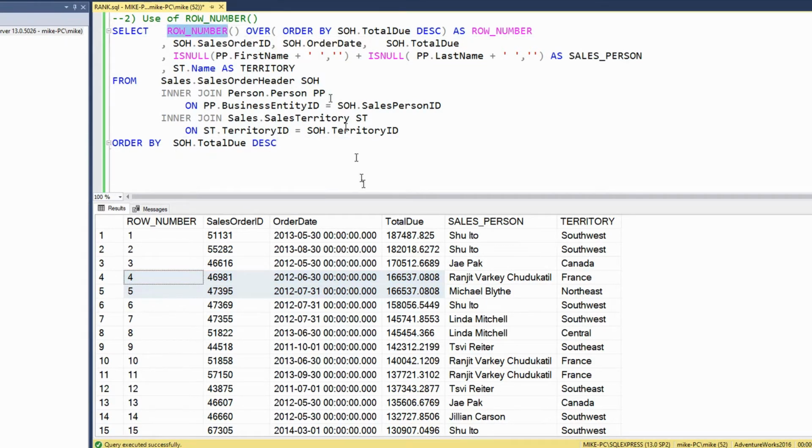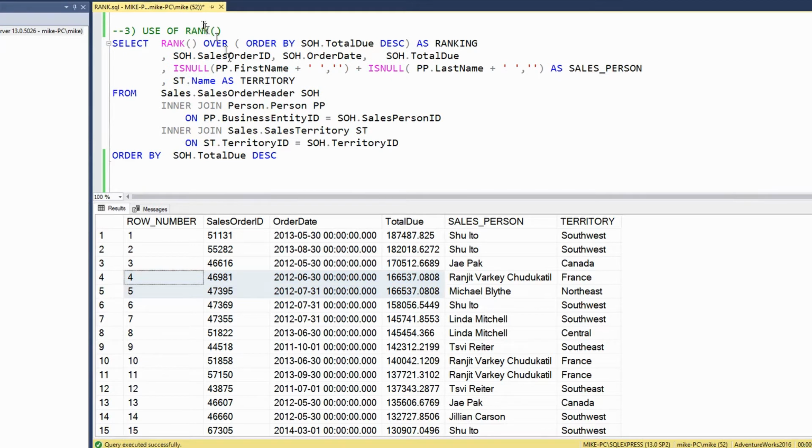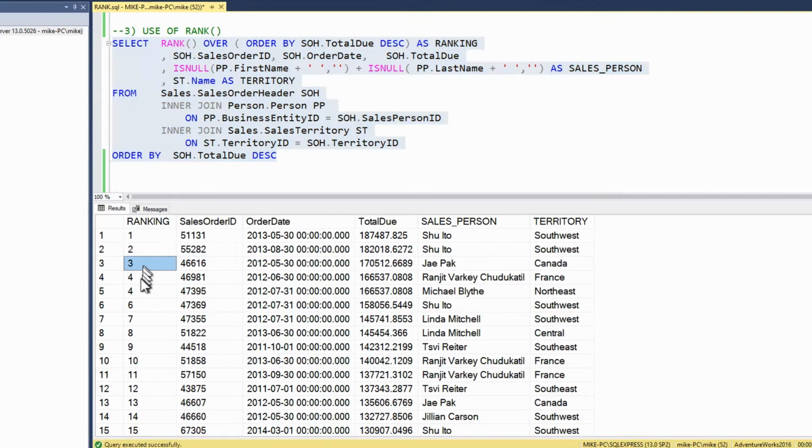Well, there is another type of ranking function that works almost as well, and that is rank. Now, rank is exactly the same thing as row number, but let's just have a quick look at how it works out. Okay, 1, 2, 3, 4, and 4. What's just happened? Well, the two sales orders that have the same total due are given an equal ranking, which kind of makes sense. The row immediately after it, instead of being a 5, which you might think, actually jumps to 6. Because it doesn't make sense to make that a 5. There actually isn't a 5. That was sort of the 5, but it's not, because it's equal 4, you know what I mean? But it's almost the same as row number. So it's almost row number with some equals substituted in there.